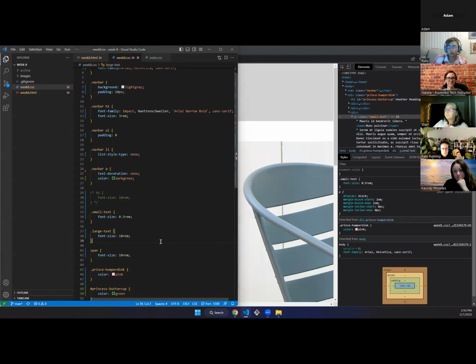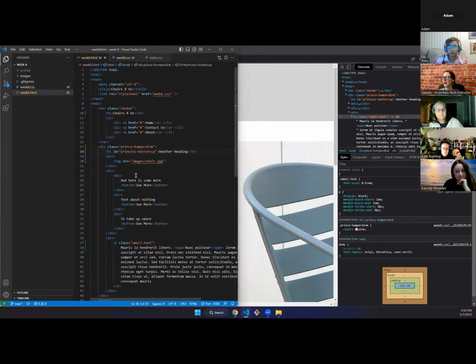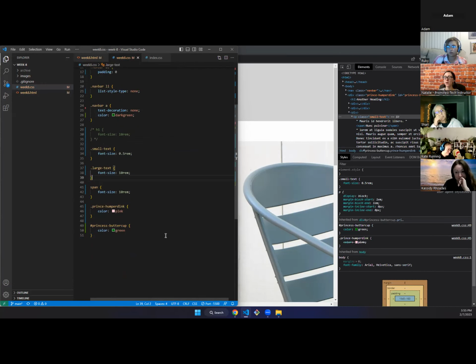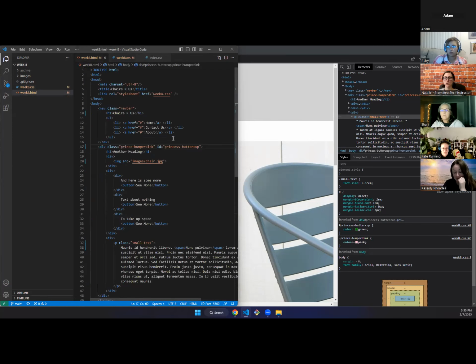Yes. And again, you pick the words. They just need to match between the two. Something can have both an ID and a class. No reason why it can't, and sometimes it needs to. I do not recommend ever using IDs for styling. We're going to use IDs for other things, but I do not recommend ever using them for styling.